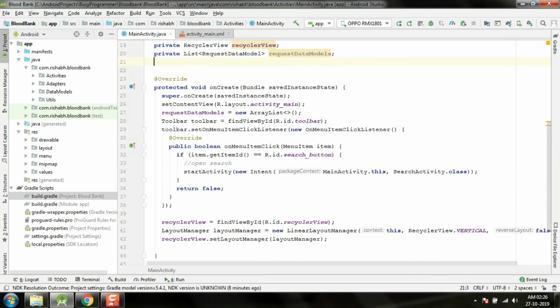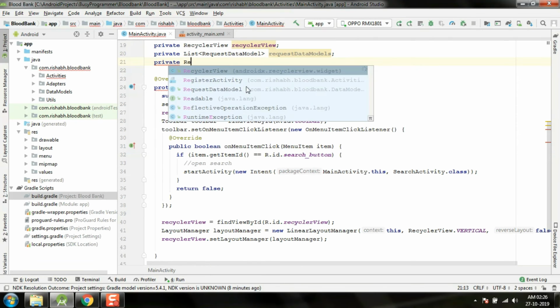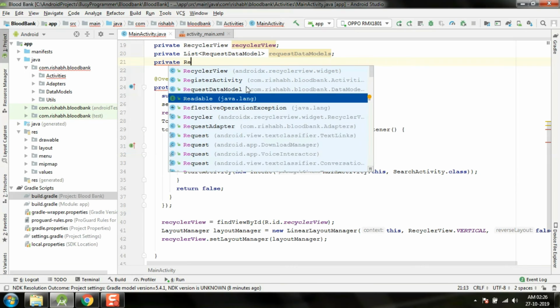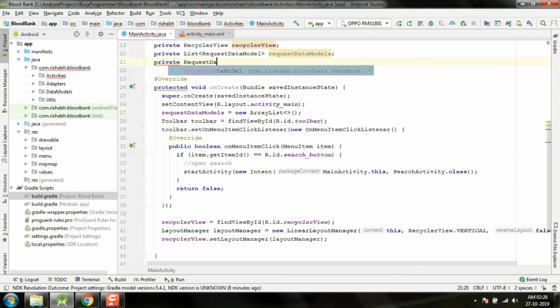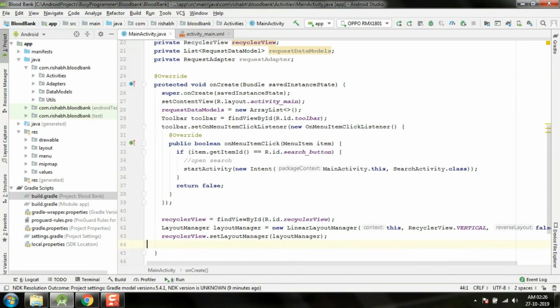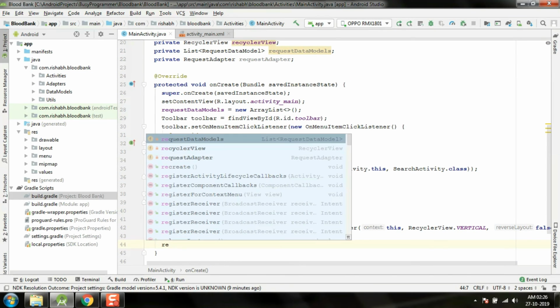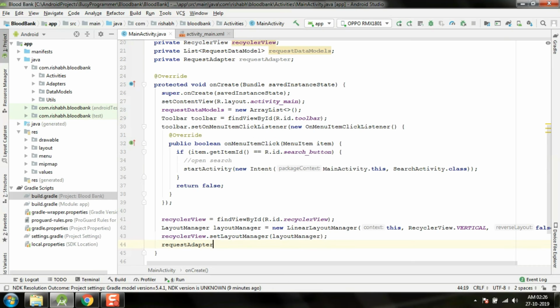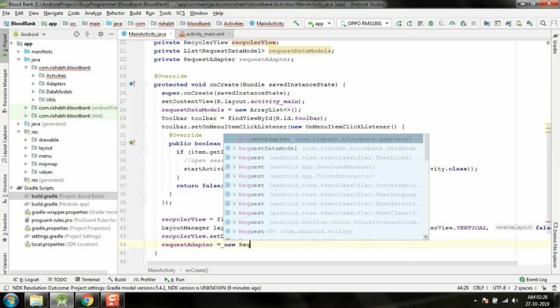Now we can create our adapter, request adapter. Let's initialize this request adapter.